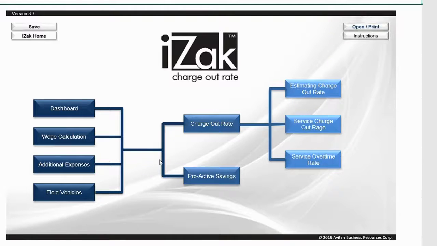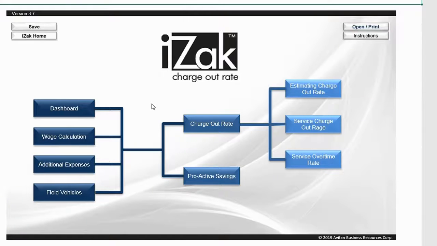Okay, so the first thing is charge out rate. Why do we calculate charge out rates? Well, the philosophy is that if you calculate a charge out rate based on each individual employee, for example, say you have a carpenter working at $20 an hour, a foreman at $25 an hour, and a laborer at $14 an hour, and you calculate each individual rate, you are risking either losing the job or losing money on the project.